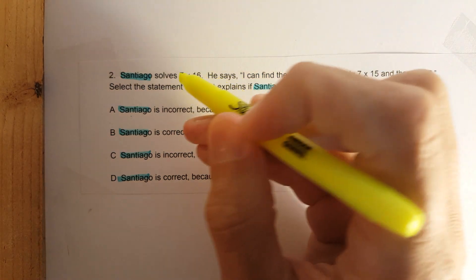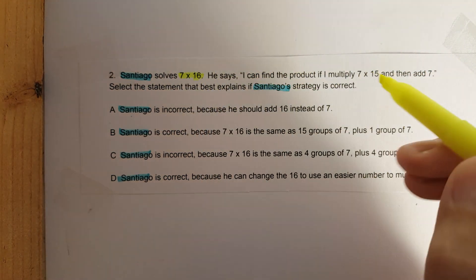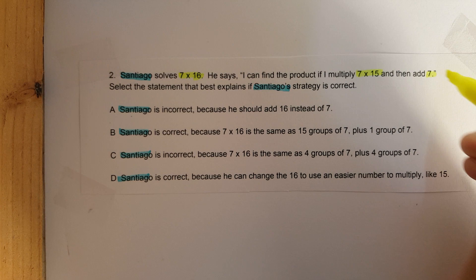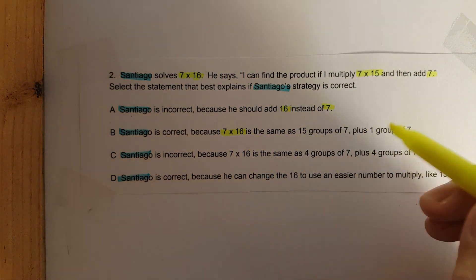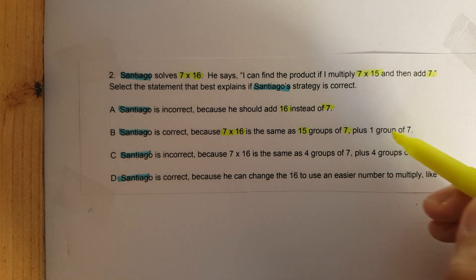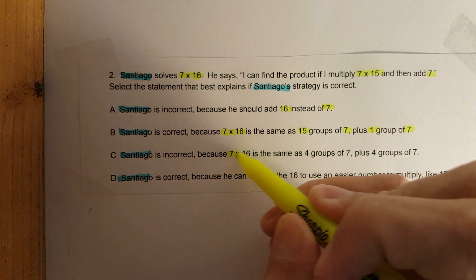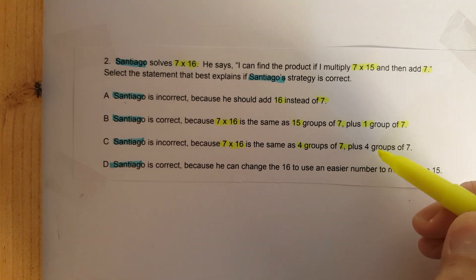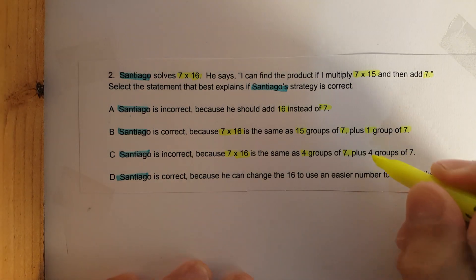Next up, let's identify all the numbers, so I'm gonna highlight the numbers in yellow so the numbers can pop out. Remember, this is math - in the end you are going to add, subtract, multiply, or divide, and you will be using numbers.